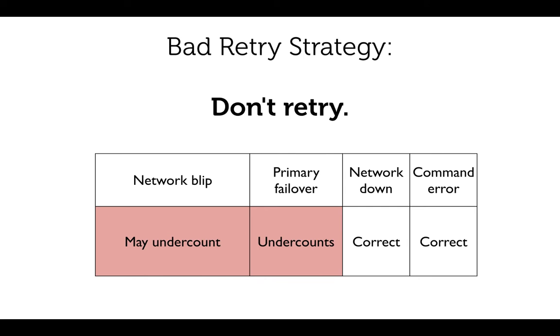Interestingly, in the case of a long-term network outage or a command error, not retrying is actually the correct strategy because a network outage, by definition, is something that's not going to end soon, and a command error, similarly, probably isn't transient. If the server is out of disk space or we're not authorized to update that document, trying again is a waste of time. So don't retry is correct in half of the circumstances.